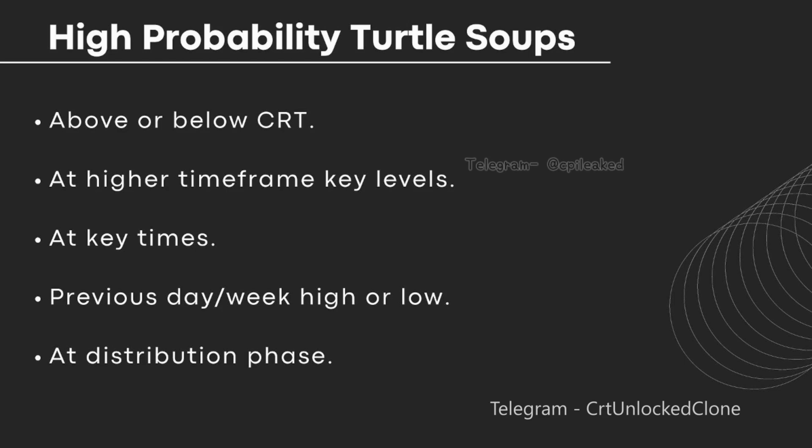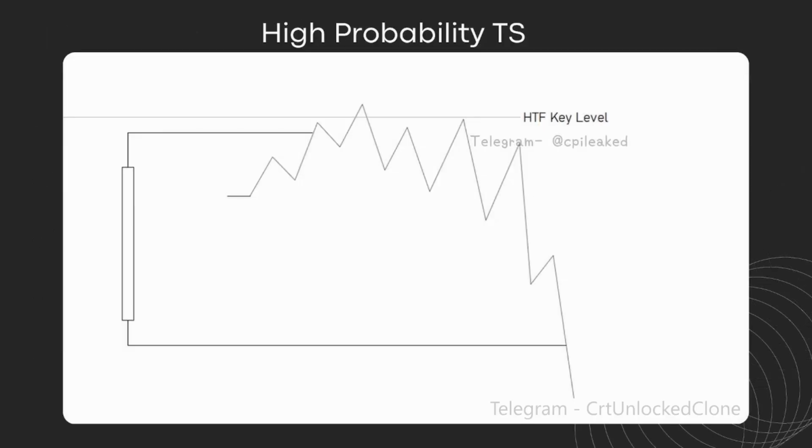Now, we're going to discuss this one in detail in level 3 of CPI: what distribution phase is and how to actually integrate it and use it. But remember, the best turtle soup occurs at the distribution phase and manipulation phase of the markets. At the manipulation phase, we've got the most explosive and quick turtle soup, but at the distribution phase of the markets, we've got the most smooth and transient turtle soup. So remember that. We're going to discuss this even more in levels 3 and 4 of CPI, but here is a brief summary. I'm moving on to the next slide.